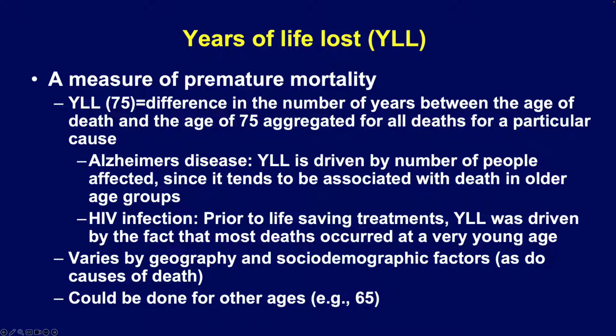But there are also other methods of quantifying the burden of disease that may be important for a condition under surveillance that, for example, doesn't cause a lot of deaths in terms of its ranking. Like it might not be in the top 5 or top 10 causes of death, but it still might have high public health importance because it, for example, primarily affects young people. And the example here is showing, for HIV infection. So the other methods to quantify the burden of disease or the health importance might be useful in these situations, such as years of life lost. It helps capture information not just on the number of deaths, but it also reflects the fact that deaths tend to occur at earlier ages for the condition.